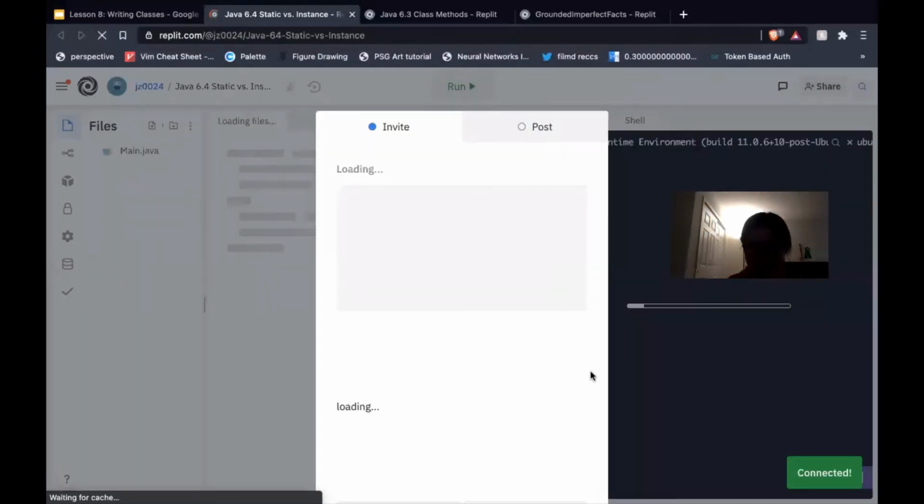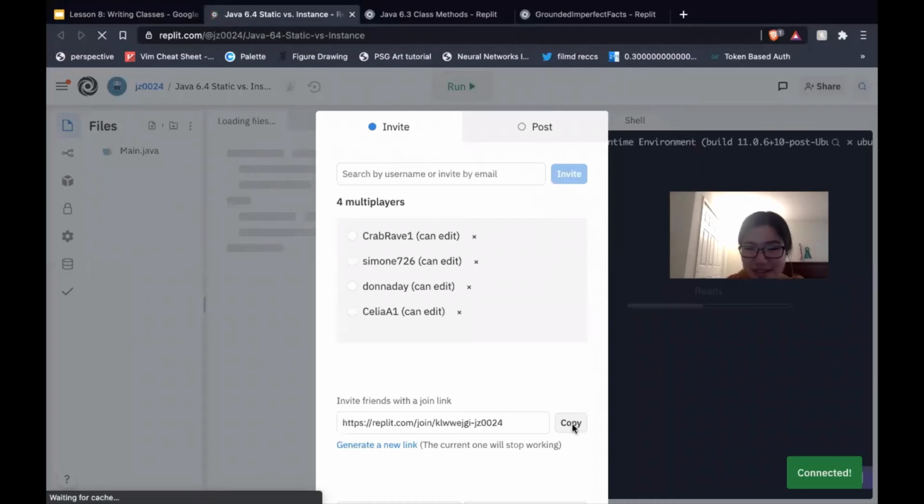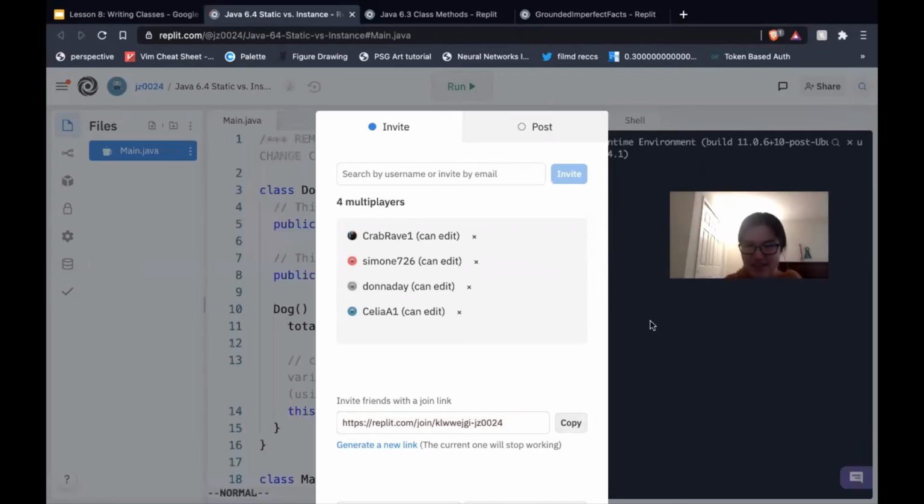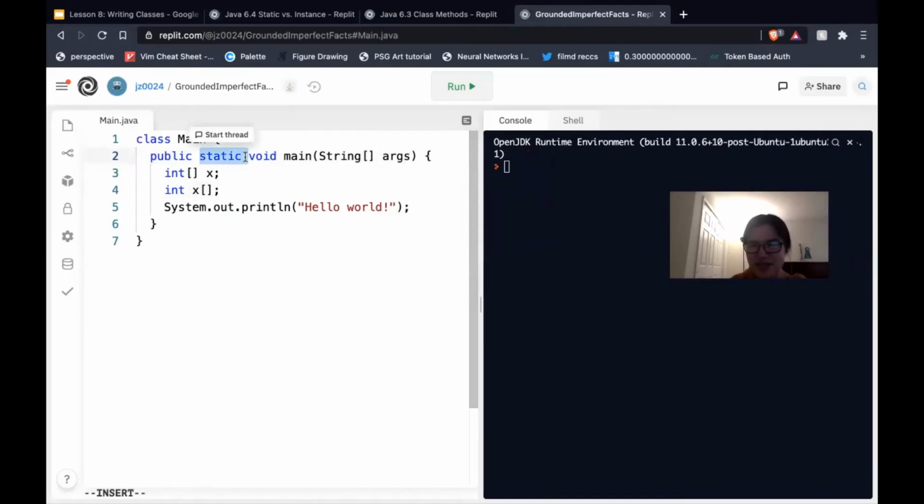All right, I'm going to copy this over. Public static void main String args. The main method is a class method.